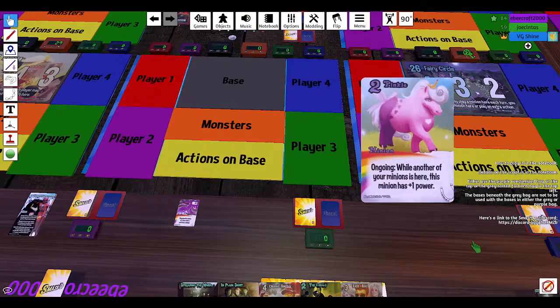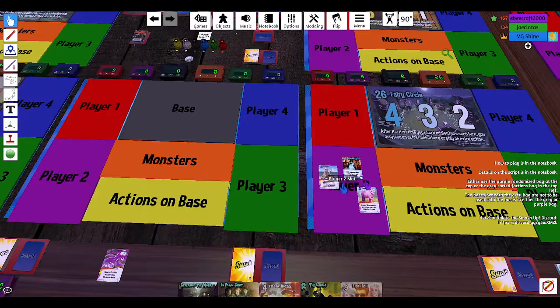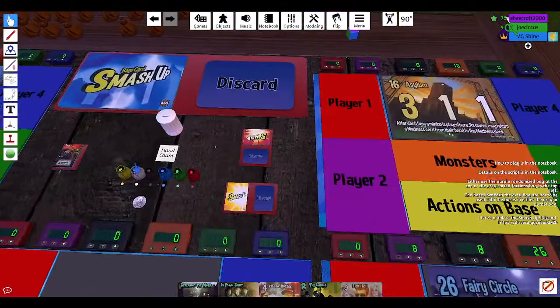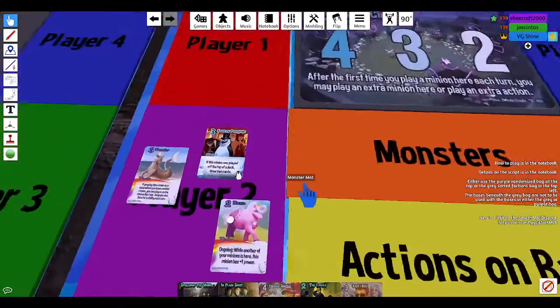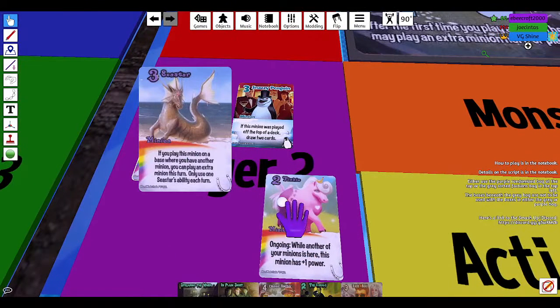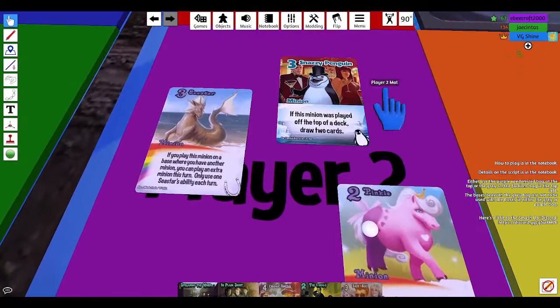And then Eric also has Pinky. Another minion here means this minion has +1 power. So Pinky has one extra power. This is represented by this conditional power token. So I'm guessing it doesn't stack. Nope.